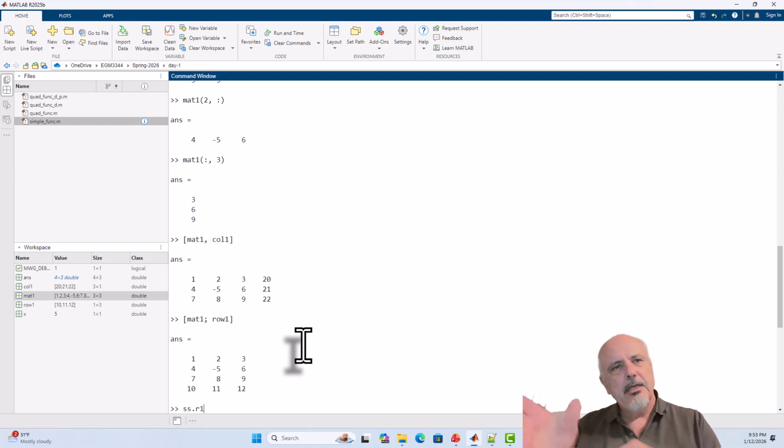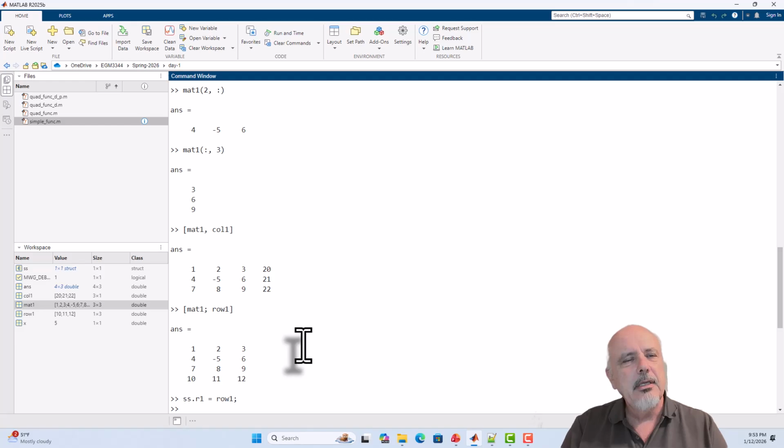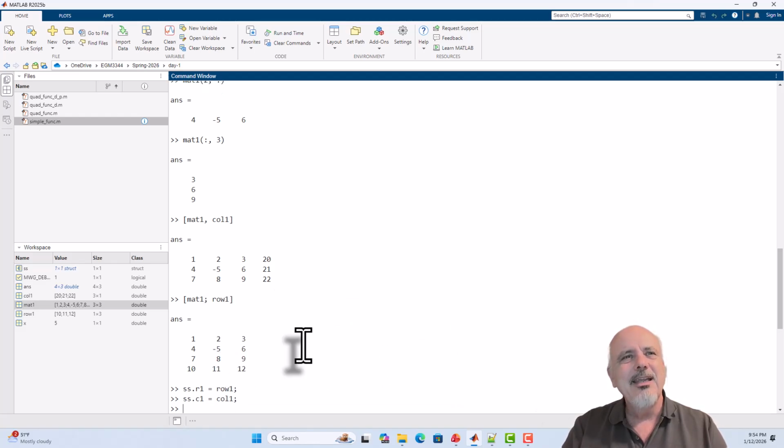So I'm going to call it ss.r1, and I want that to be row1. Let's see if this works. Yeah, so that's going to be a structure. And I'm going to go ss.c1, so that's going to be my col1. Okay. And then I'm going to go ss.m1. I'm going to call it m1 just to be a little consistent.